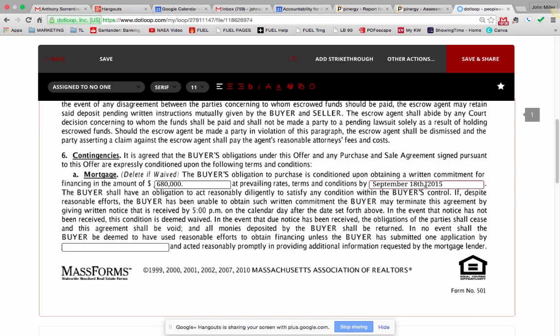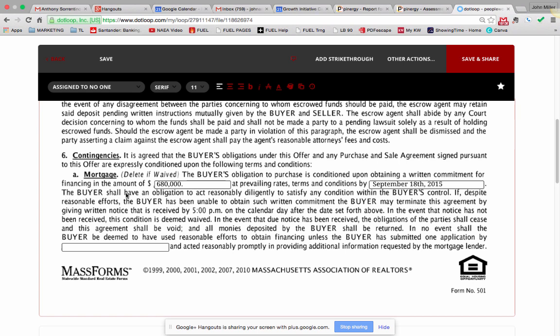Once that's done, once you have an appraisal and the lenders do everything they need to do to get the commitment for the mortgage by this date, then that's the next date you have to pay attention to. And once you get the commitment for the mortgage, everyone in the transaction can breathe a lot easier at that point. But up until that point, you have to really do everything you can to make sure everyone's doing what they can to make everything happen.